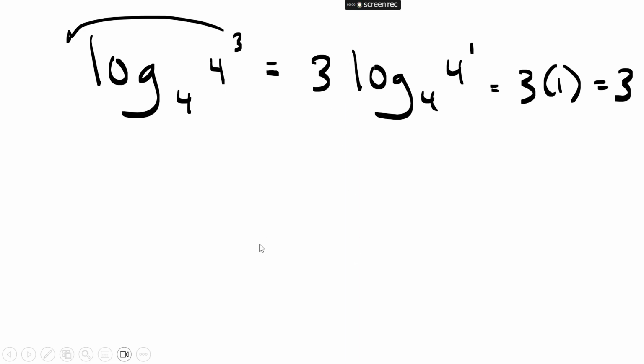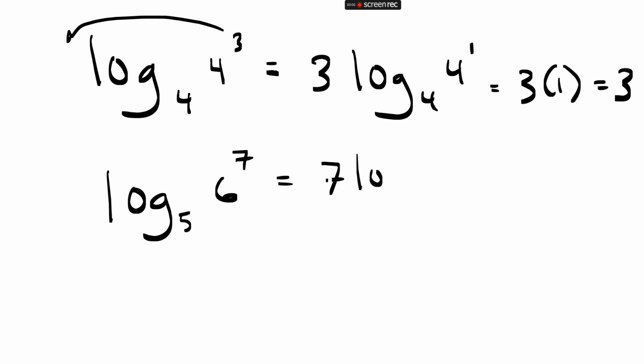Let's put some generic numbers here. Let's see. So log base 5 of the value of 6 to the 7th power. I can rewrite this, and it'll be the exact same thing as 7 going in front, log base 5 of 6. That 7 just went right in front of that log there. That's all, and that will give us still the same answer.